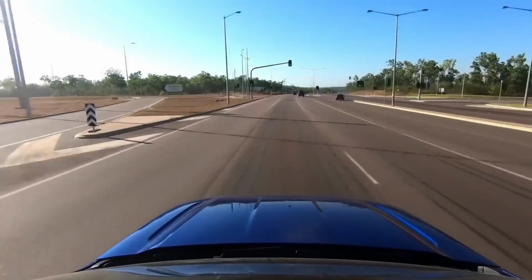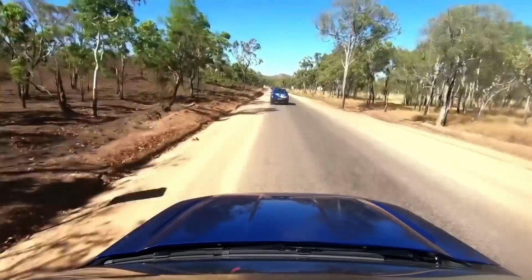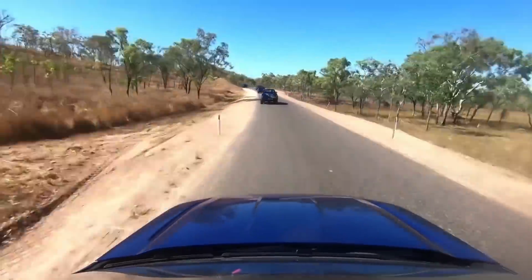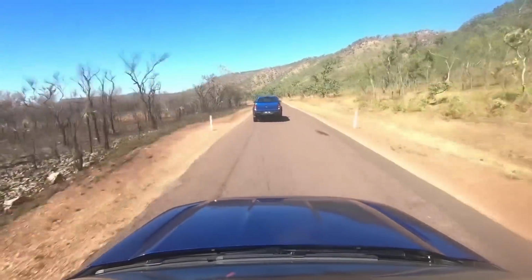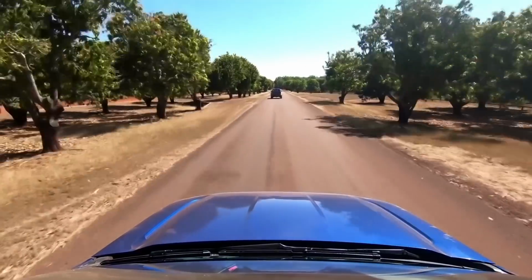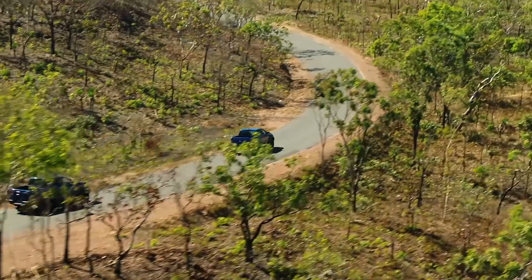Unless you're Australian, Australia is a very far away place. And unless you're a cattle farmer, there's not much reason to go into the Outback. But for the first ever Ranger Raptor, Ford wanted to build an off-road playground to show off what their new bakkie could do. And so we left the city and began the trek into the interior.